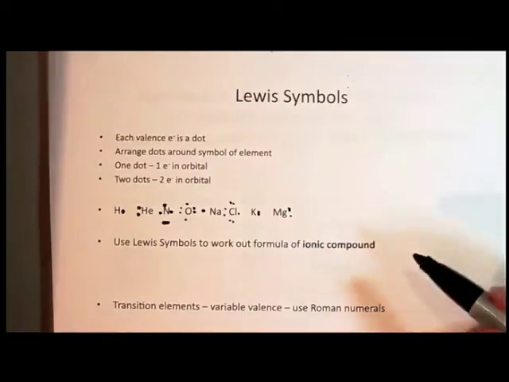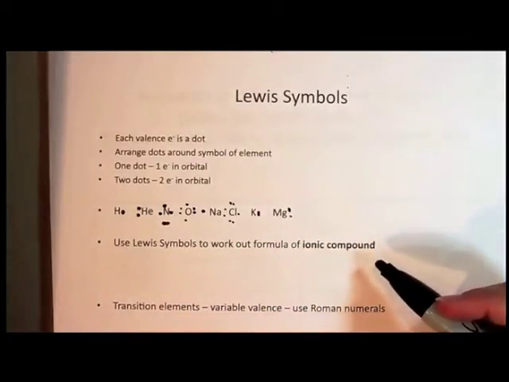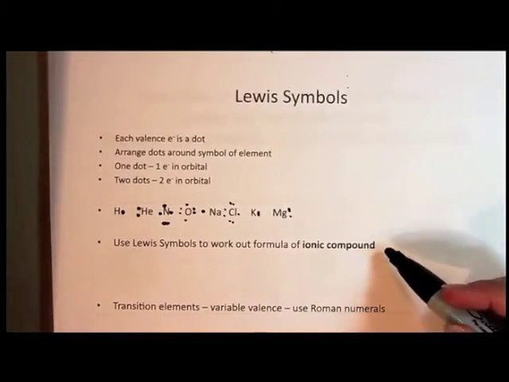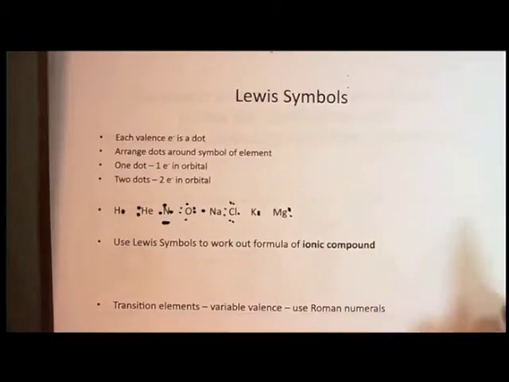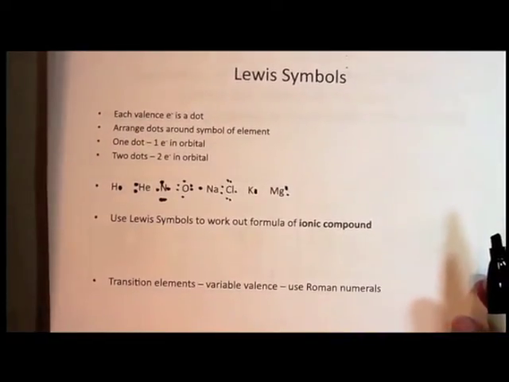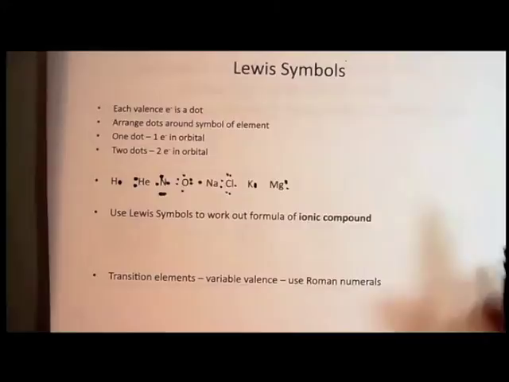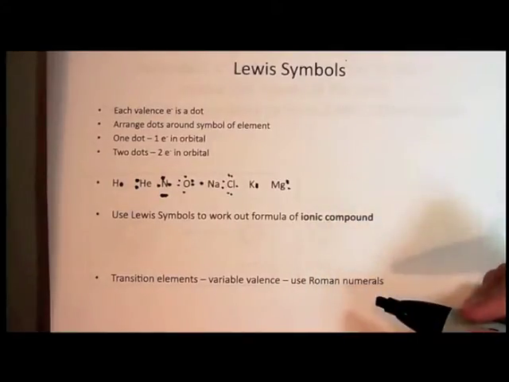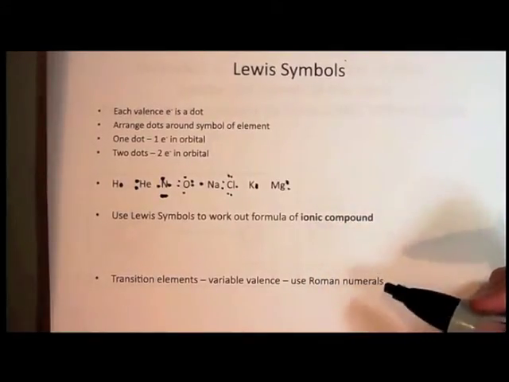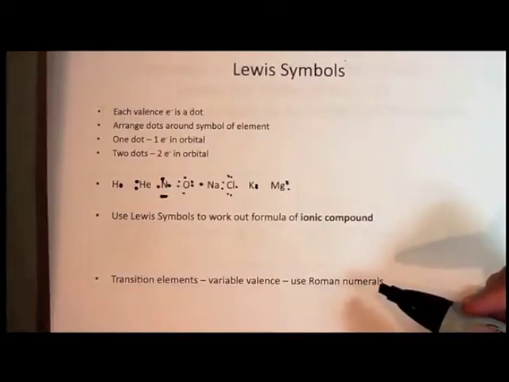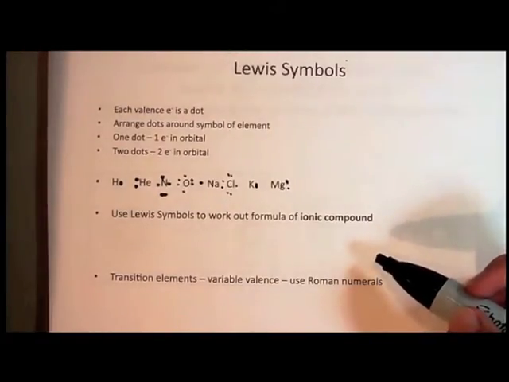Okay? So you can use Lewis symbols to work out the formulas of ionic compounds, and that is on one of your worksheets that you can do in your class. There's lots of worksheets to go with this particular activity. So I don't want to take a lot of my time because I have limited time to go through this part 1 of video 9.